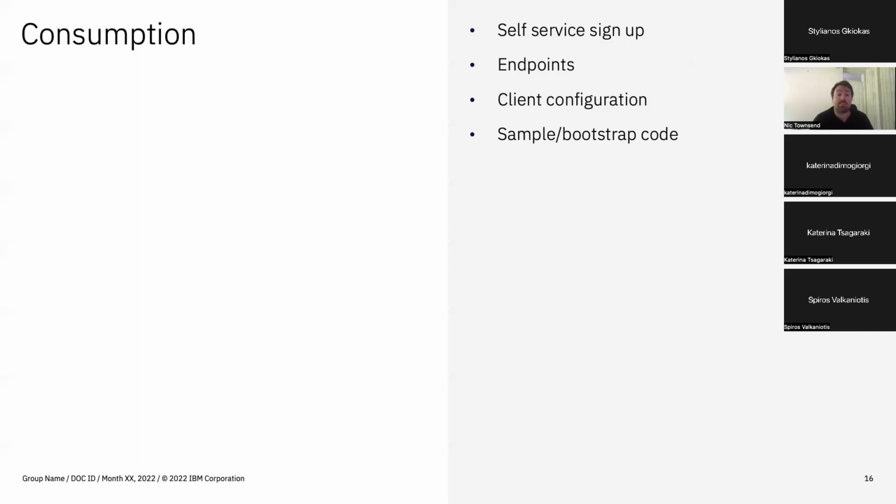So as I said, some form of description and indication of the types of credentials, the types of security, types of encryption that are on the particular endpoint. And actually, maybe I need some form of sample or bootstrap code to get me up and started. So rather than having to learn how to write a Kafka application, the event endpoint management solution could provide an example of what a client might look like.